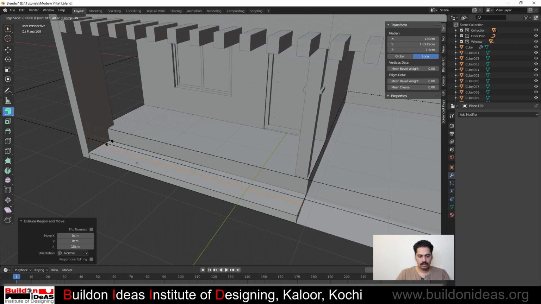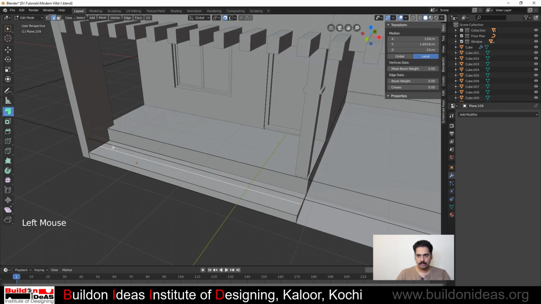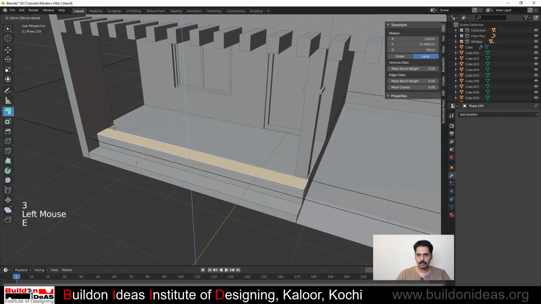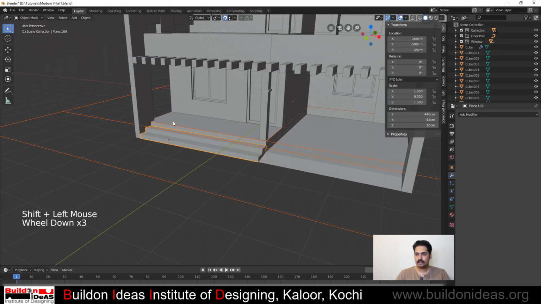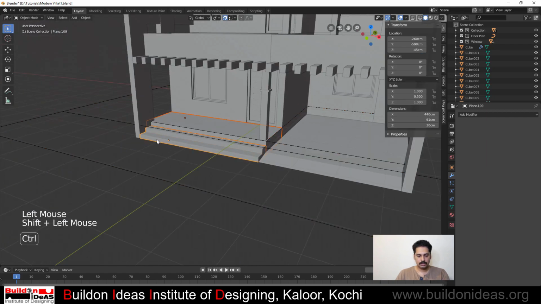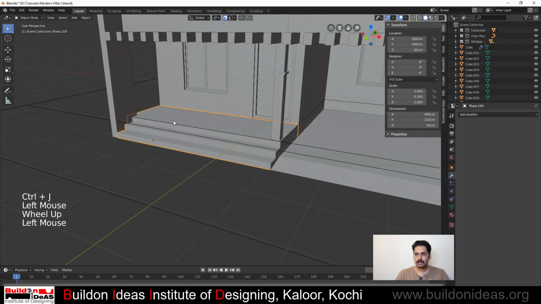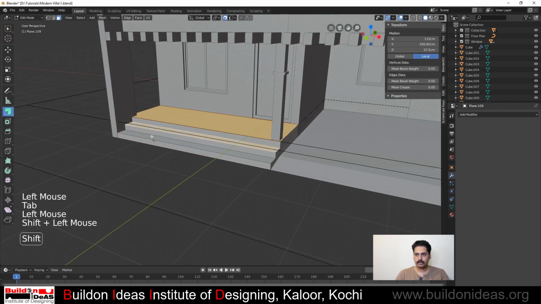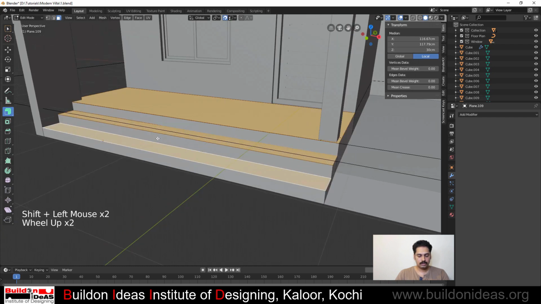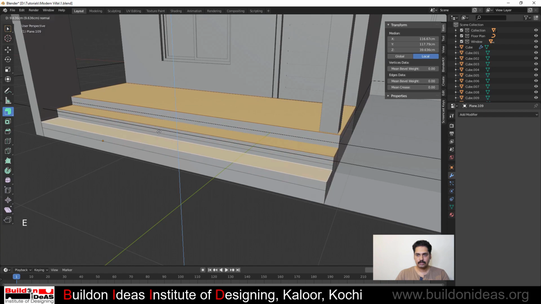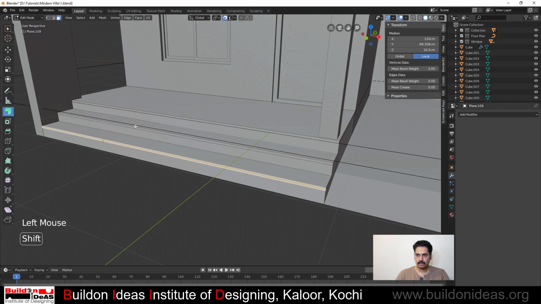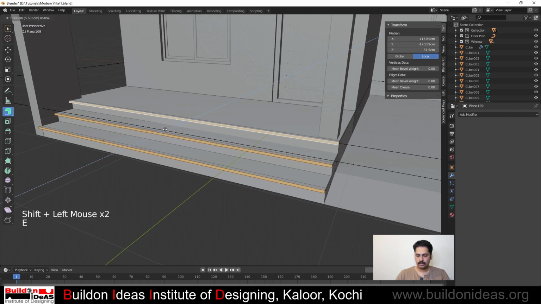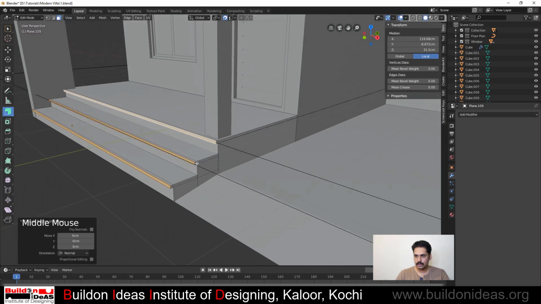and then Control R, and then in this direction I'll just click and give escape, and then this face should be selected, and then again one more extrude of 15 centimeters. Now you just have to have the nosing, this one and this one, and I'll just click Ctrl J to make it one piece, and then in the edit mode I'll just select the top portion, and I'll just do an extrude of 3 centimeters, and then I just need only this portion and this portion and this portion to extrude 3 centimeters on the sides as well.